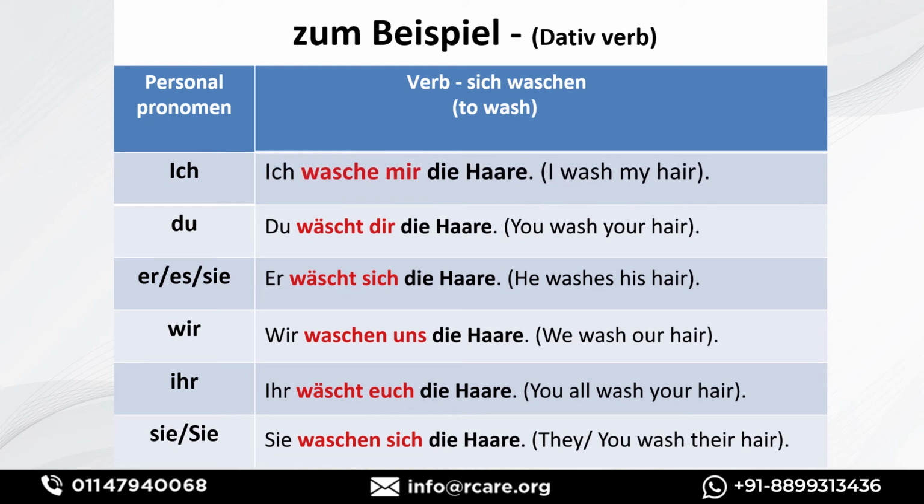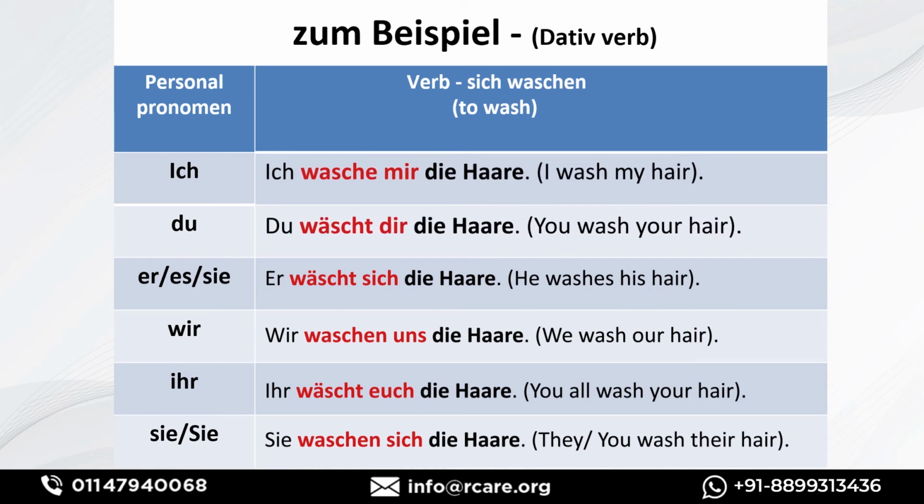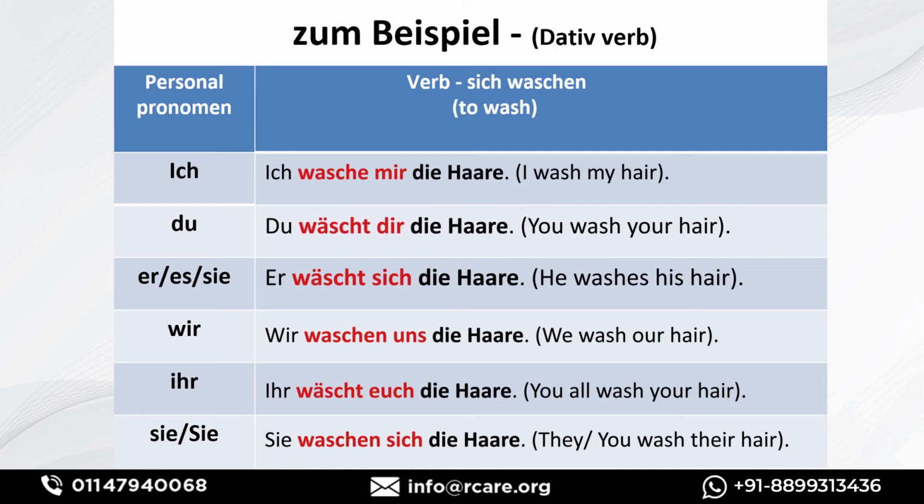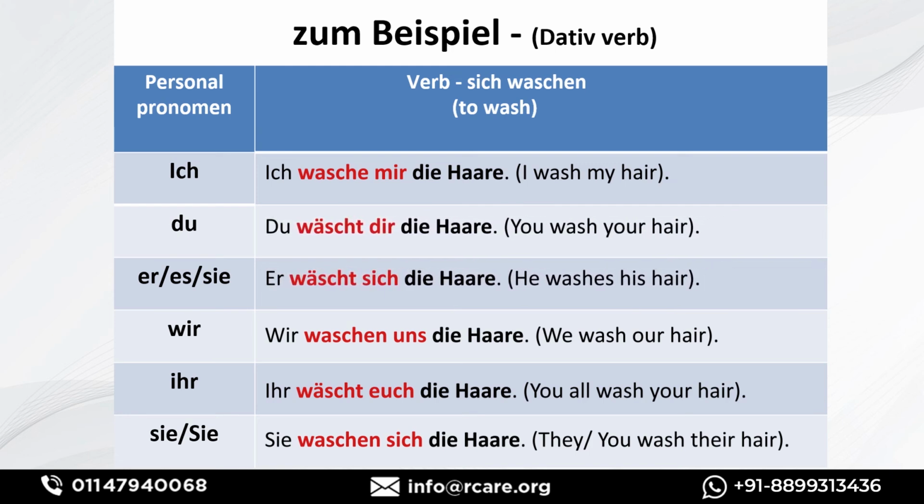Now for example, ich wasche mir die Haare. I wash my hair. Du wäschst dir die Haare. You wash your hair. Wäscht sich die Haare. He washes his hair. Wir waschen uns die Haare. We wash our hair. Ihr wäscht euch die Haare. You all wash your hair. Sie waschen sich die Haare. They, or you formal, wash your hair.